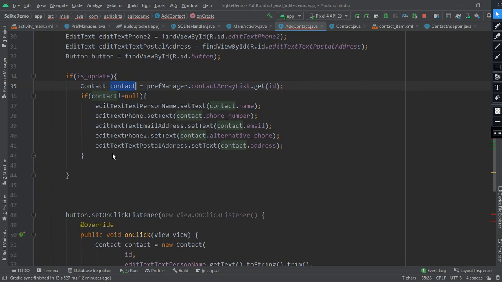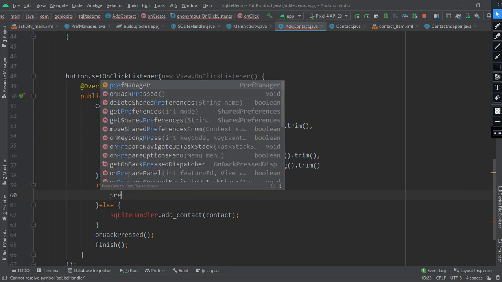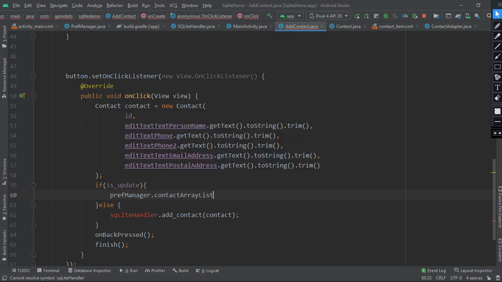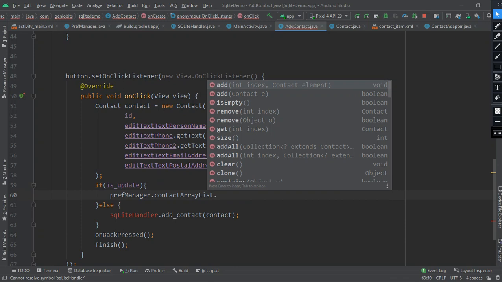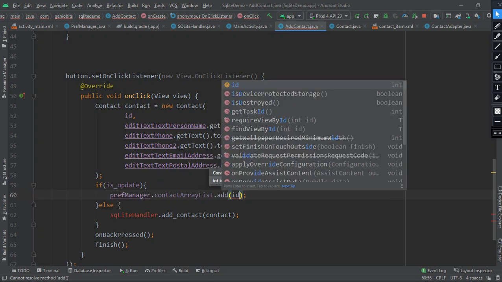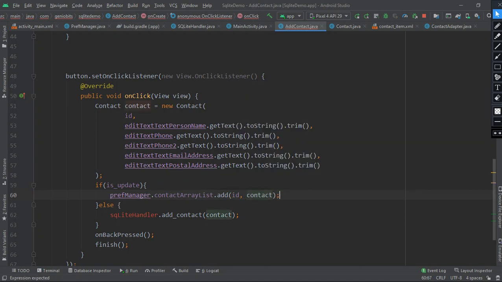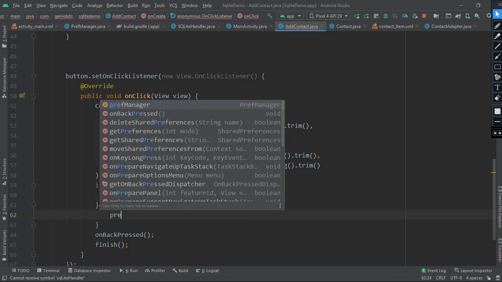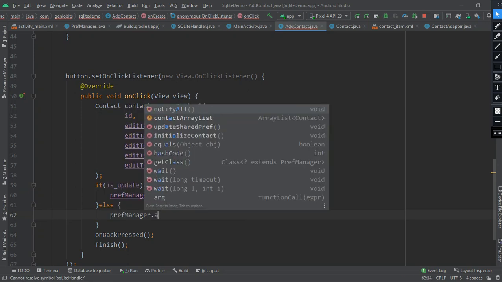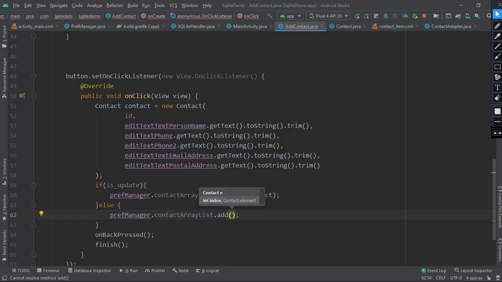Okay, so whenever user is updating it, we'll update it in our list. So we'll just add a method where the ID is the position and what we need to update is our contact. When we have to add something new, we'll just use our add method, preferenceManager.contactArrayList.add, and we'll pass contact.